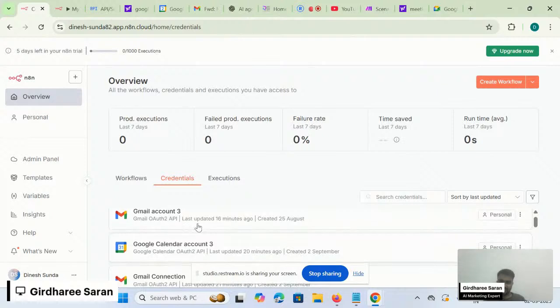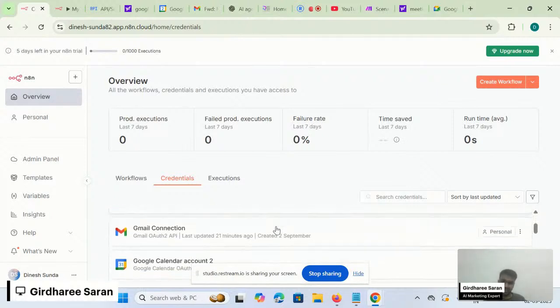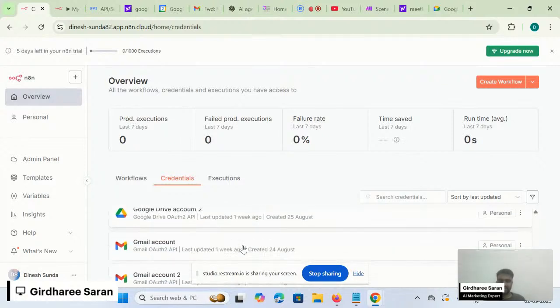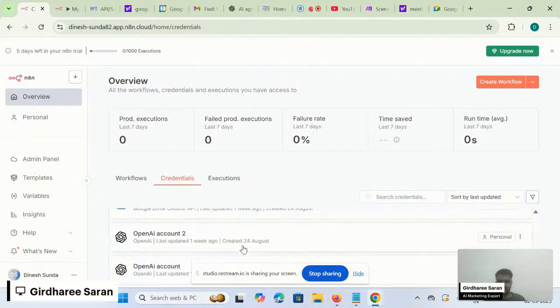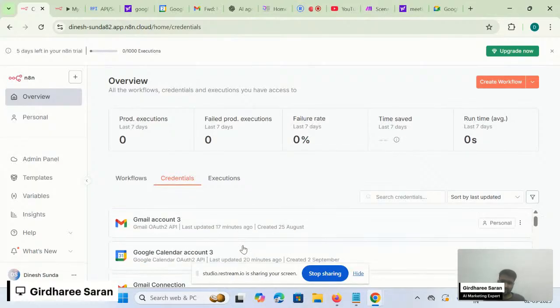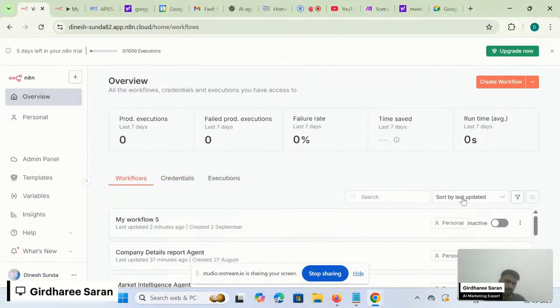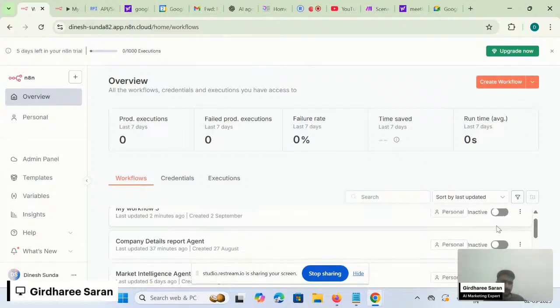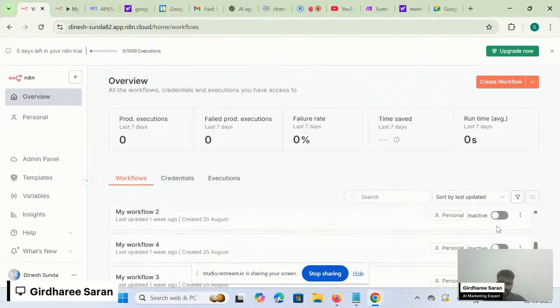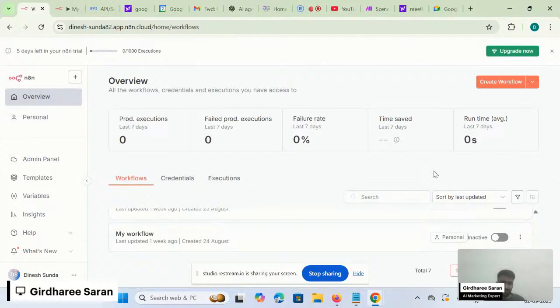So like this, Gmail, with calendar, and with Perplexity, with API or different applications, you can connect here. All the workflows will show here, and you can activate or deactivate a workflow from here. Okay, so let's create the workflow.